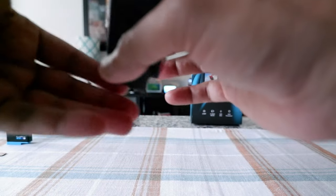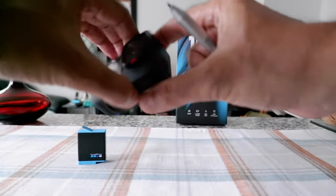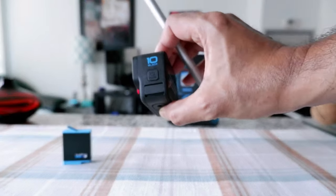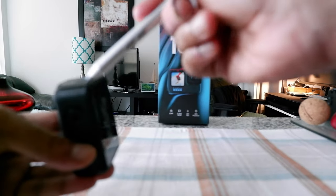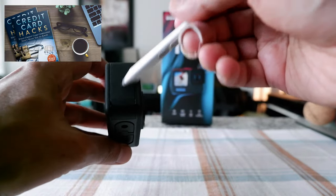Before you start updating, you're going to have to charge the battery. The battery tray is a bit confusing because if you put the GoPro facing towards you, you're going to see two sides. One looks like a door tray, and there's another one next to it — but that other one is not something you can open. That side just drains water. The battery tray is on the other side.